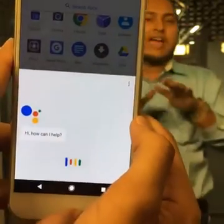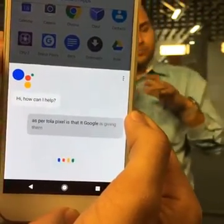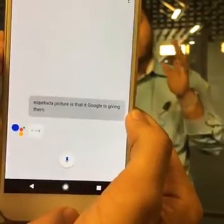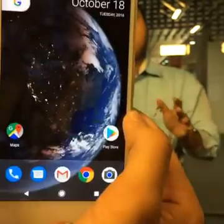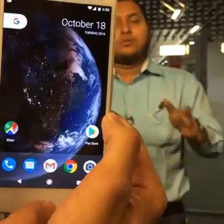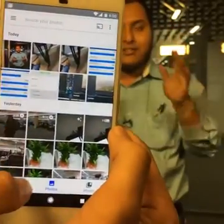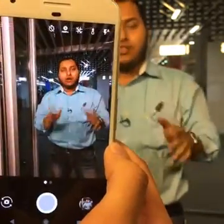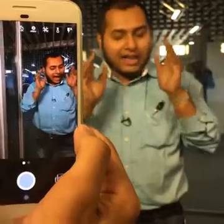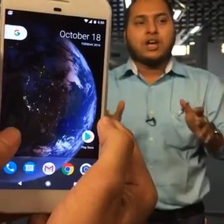Another interesting aspect about the Pixel is that Google is giving all its consumers unlimited storage in original recording on Google Photos. So you can shoot 4K videos, you can shoot high definition and ultra high definition pictures, and it saves lightning fast on the Pixel. It just goes to the cloud. Obviously, this is a move by Google to study as much data as possible.